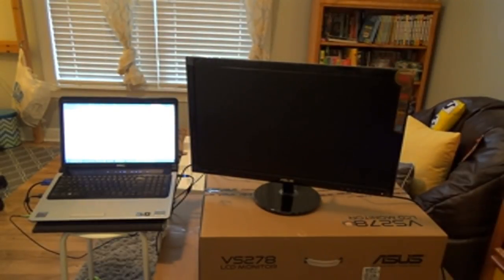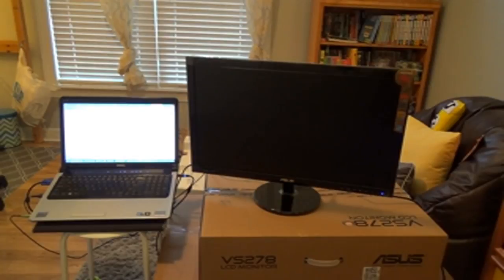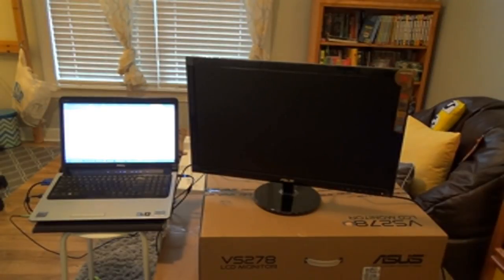Now what do we need to do? Let's hit on. No, okay, ready, turn it on. Now what's the next thing we need to do? If this doesn't work, because VGA is probably gonna say no signal. What do I know? No signal on the VGA, guys. Since that didn't work, I guess we're moving on to the next thing.